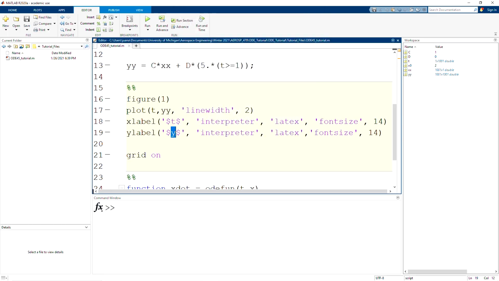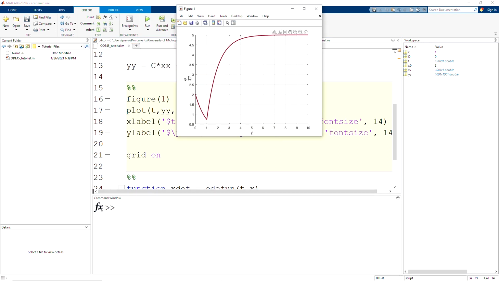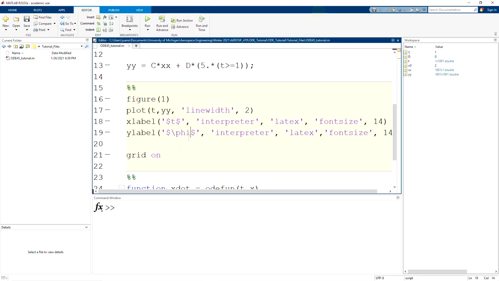However, let's say that this y wasn't actually y, but phi. And you can see you can quickly put the phi symbol here. LaTeX is a powerful tool that you can use in order to use mathematical notation, and I encourage you to delve a bit more within it. And if you want a couple more commands for LaTeX, then you can easily search them online.